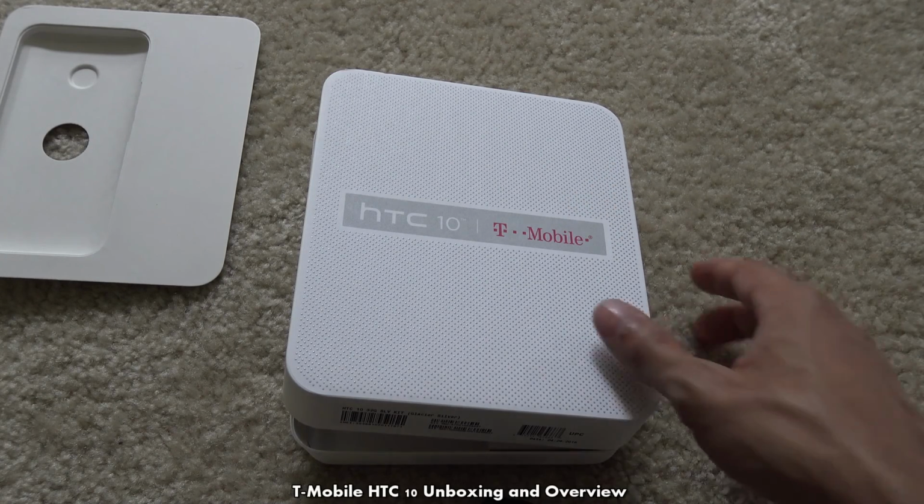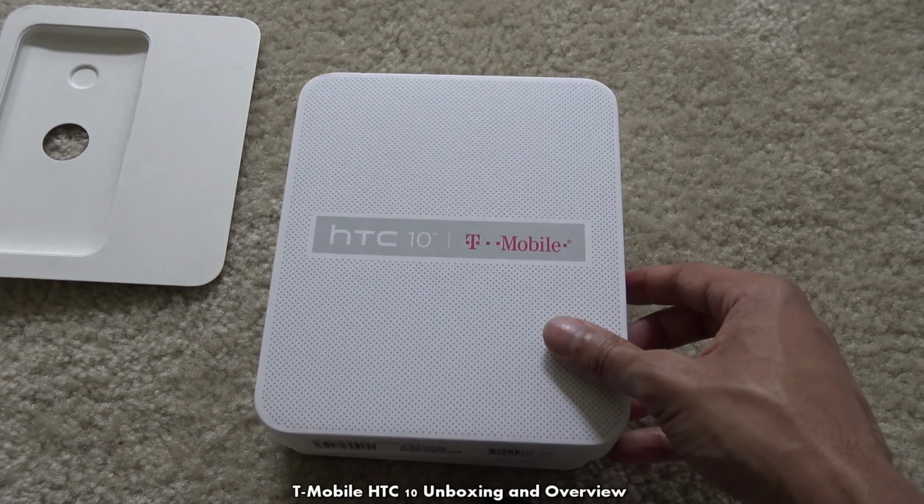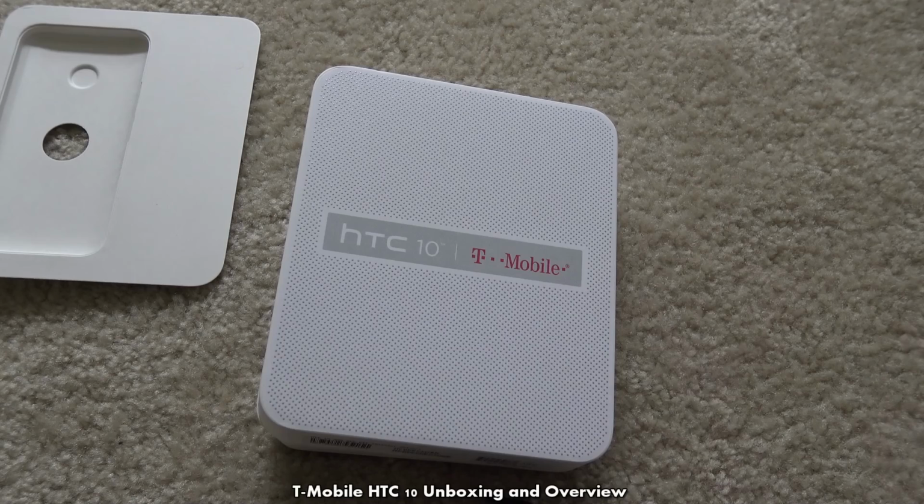But this is an exclusive first look at the HTC 10 for T-Mobile. All right, it just came out today, May 18th. It's no longer available online, but it's available at the T-Mobile stores if they still have supplies. So y'all go ahead and cop it.